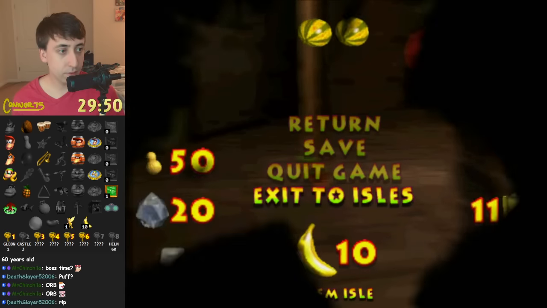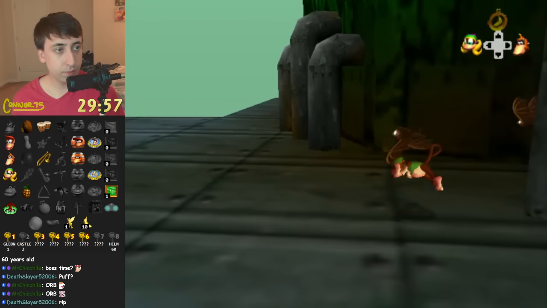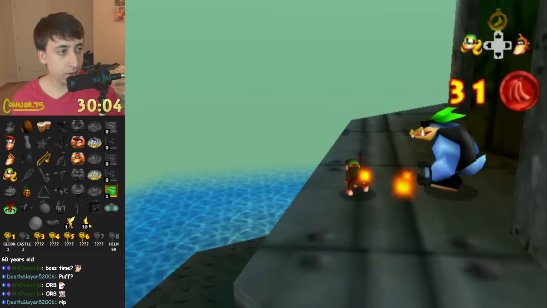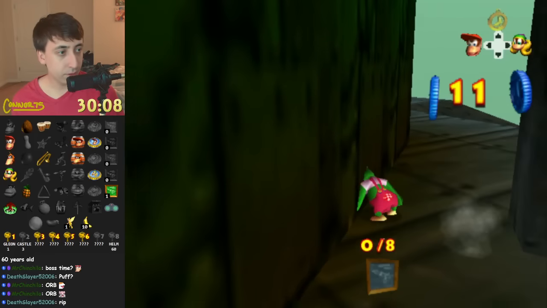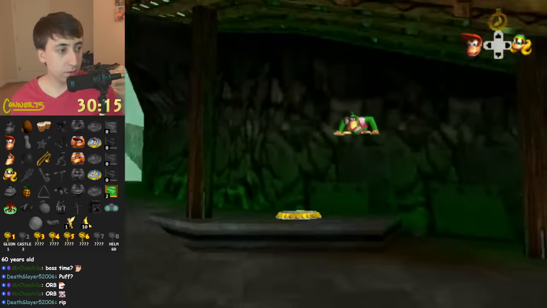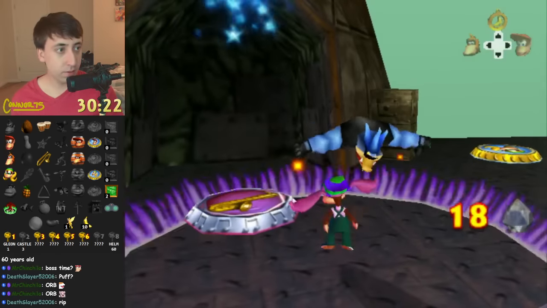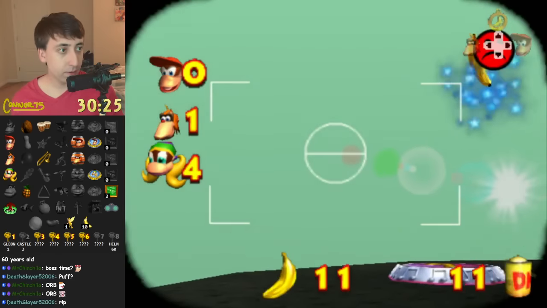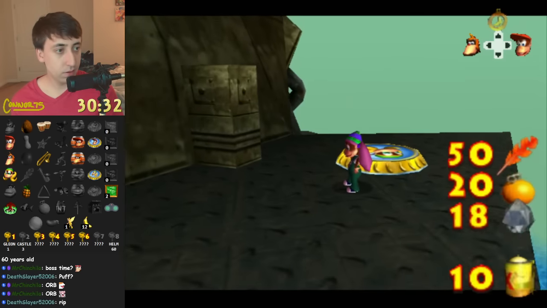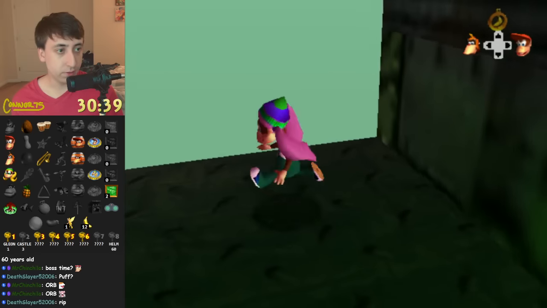Hmm. There is a Kasplat back here. Okay, good. And up here. Well, all our GBs are available. Oh yeah, I guess let's just go do the hints.